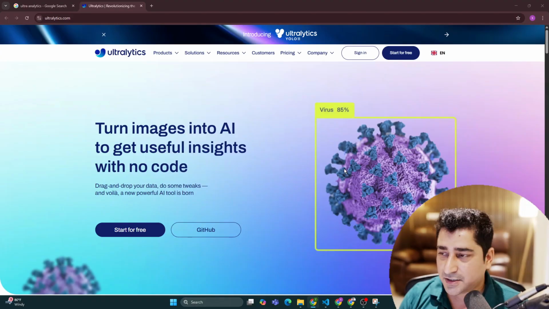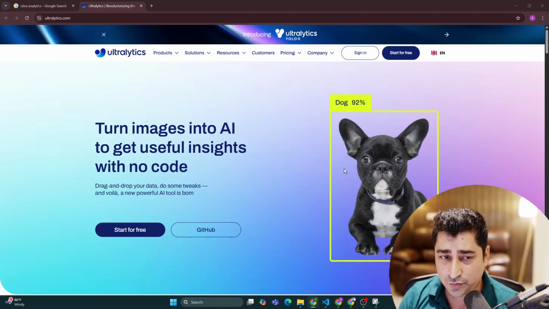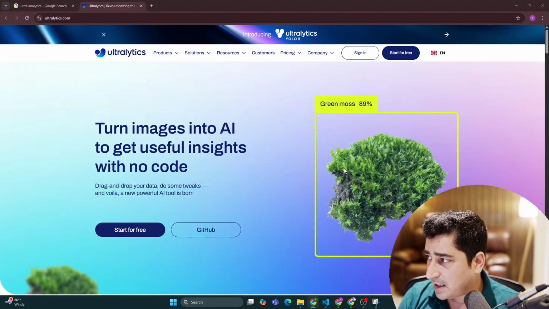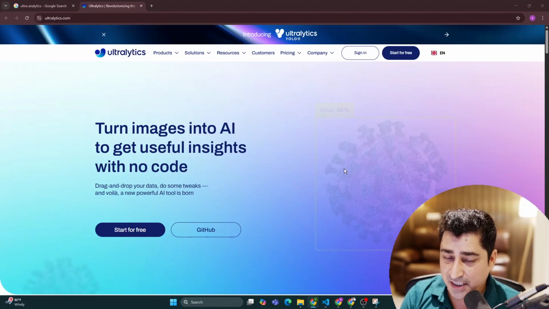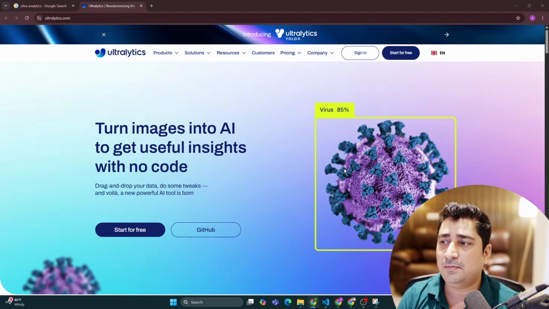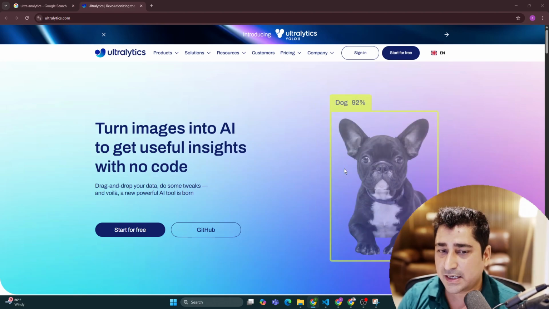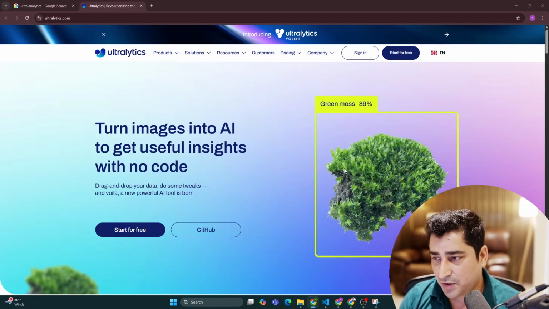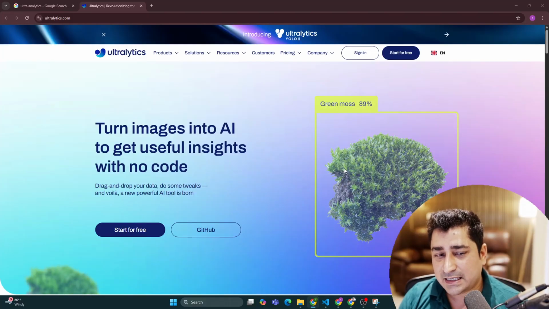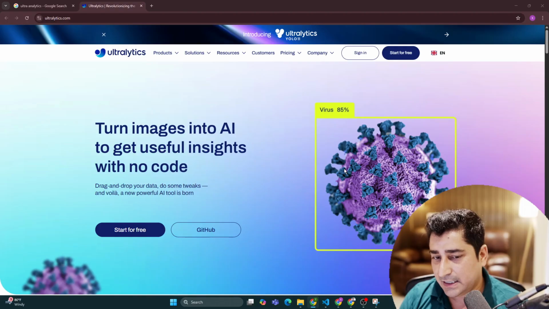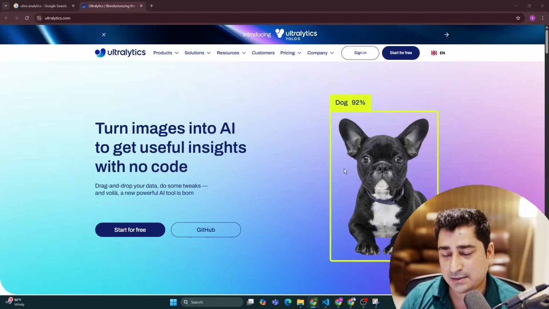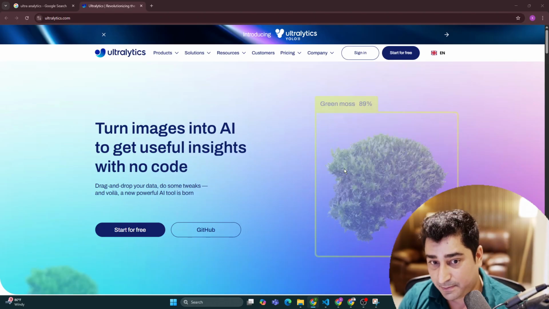Now, where can object detection be used? Everywhere. Whether it's intrusion detection, a traffic signal, an autonomous car, or a facial detection system, everywhere you will be able to find a use case of object detection. To do that, there are multiple algorithms which are going to support you. We have seen classification. Now I'm going to show you detection and segmentation, both with respect to some of these pre-built models.